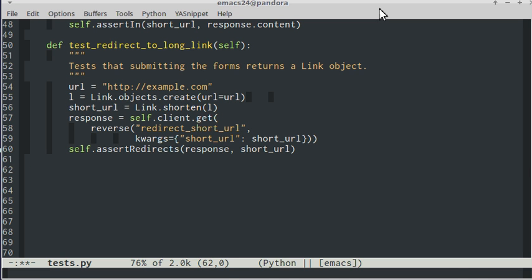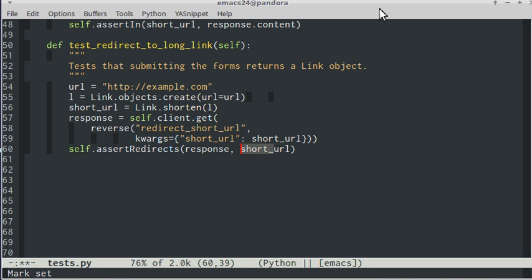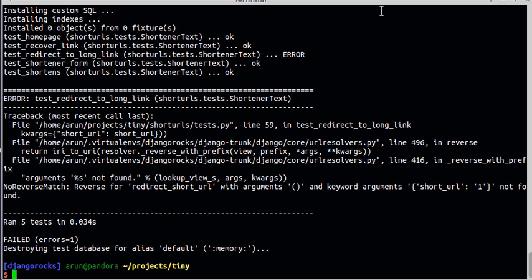So I think this should be redirecting to the URL here. Let's check that. Let's run the test now. So it says here that the short URL arguments don't match.